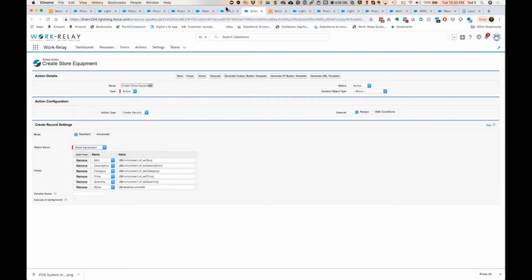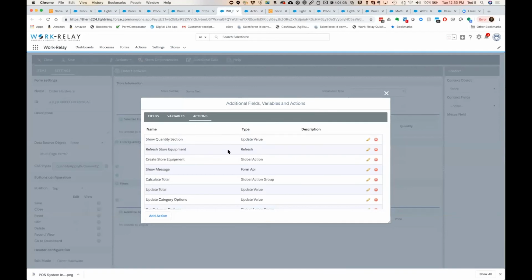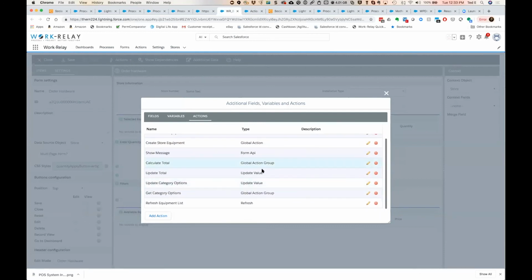So we can orchestrate a number of different actions, database actions, Apex actions, all using these new form events, and these form events can be seen right over here as an example. Doing refreshes, updating values, calling the API. All this allows the extension of pretty sophisticated capability to our forms.